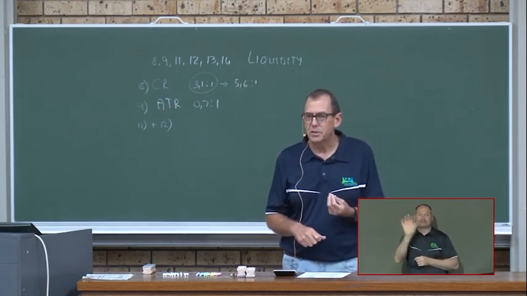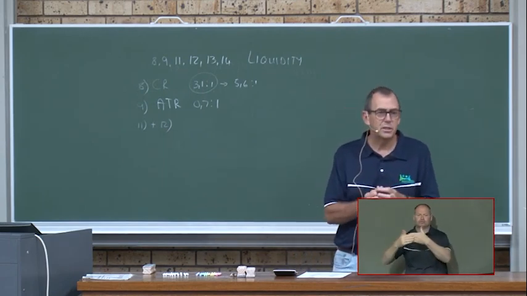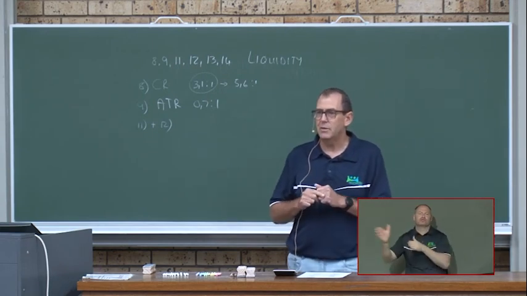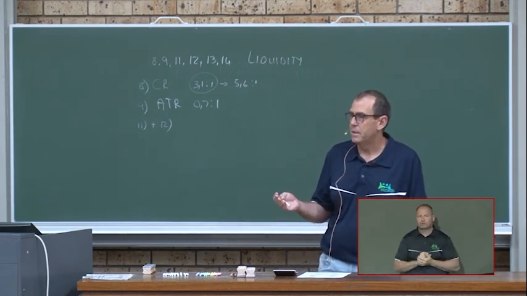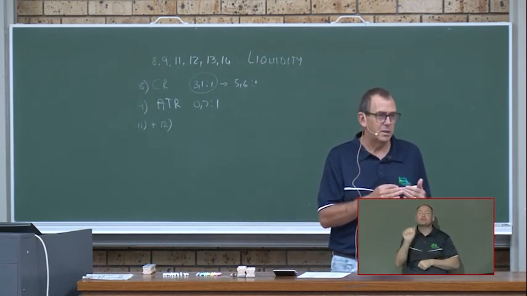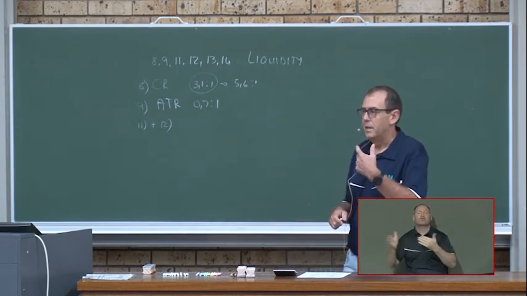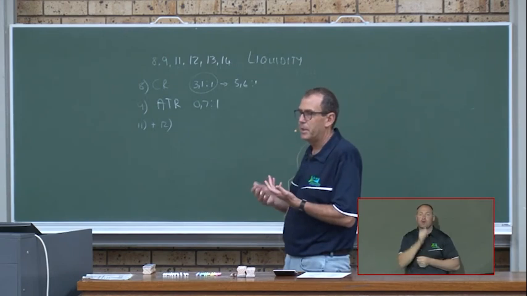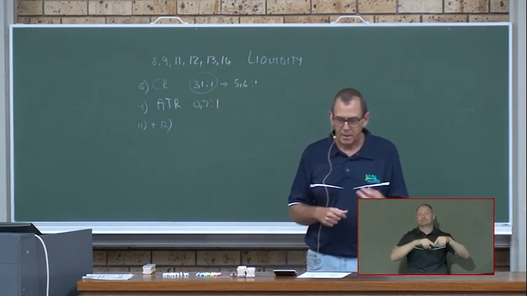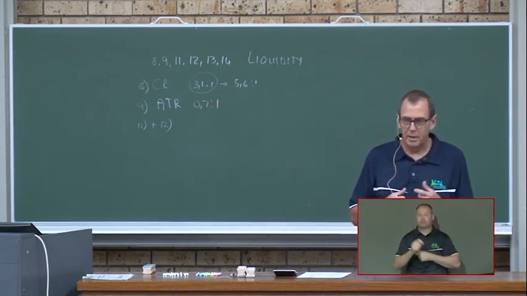So sometimes they will ask you, how long will your closing stock last? Then you will just use the closing stock. So make sure, if they just ask you, calculate the stock holding period, you use the average. If they ask you how long the closing stock will last, you use only the closing stock. All right. There is not a good or bad answer because it depends on the type of business. Even with the stock turnover rate, it's just the opposite. Stock turnover rate, we take the cost of sales and we divide it by the average stock.